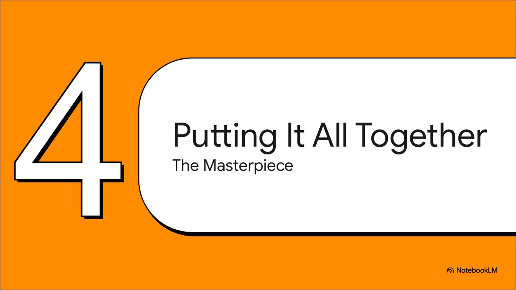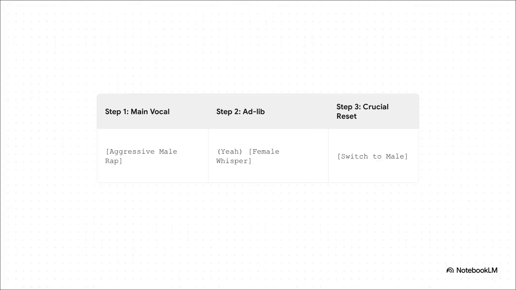So, we've got our structure from Sculpt, we have our silent commands with brackets and pipes, and we've got our audible flavor with parentheses. Now let's combine all of them to create something truly complex and totally new. Check this out. This is a really cool advanced technique called the ghost voice. You can set a main vocal, let's say an aggressive male rap, and then you can tag an ad-lib inside parentheses with a totally different vocal style, like a female whisper. This creates this incredible, sophisticated texture.